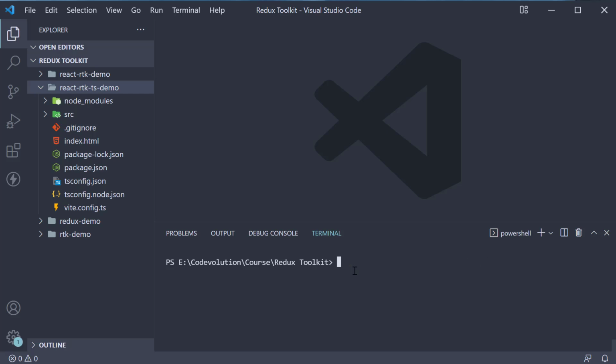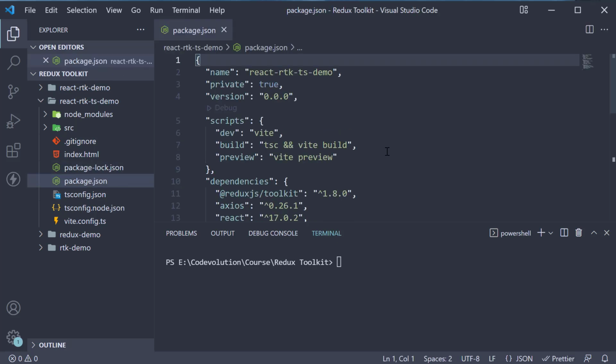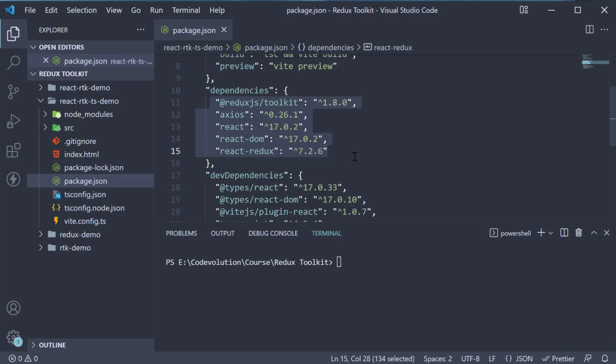After the project is created, navigate inside the project folder and run npm install to install the dependencies. Second step, I've installed 3 libraries required for our app. Run the command npm install @reduxjs/toolkit, React Redux, and Axios. If we inspect package.json, you should be able to see the 3 libraries listed as dependencies.